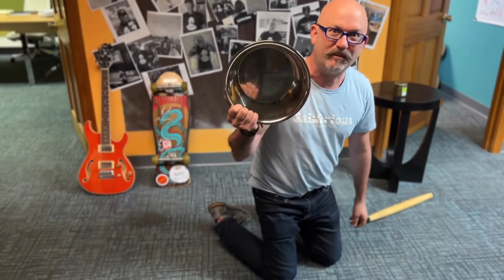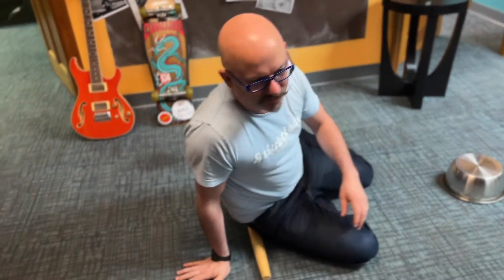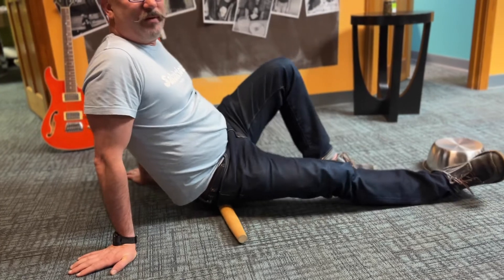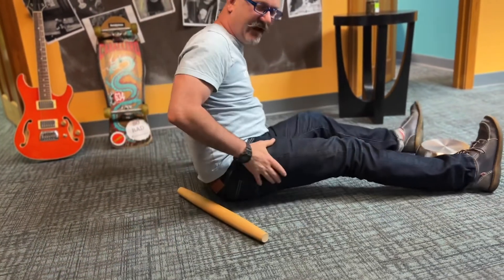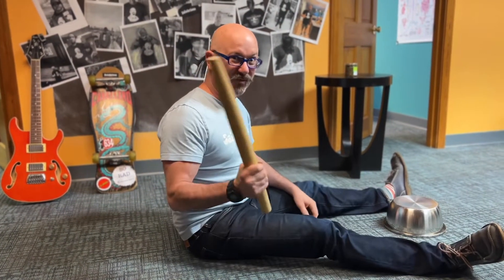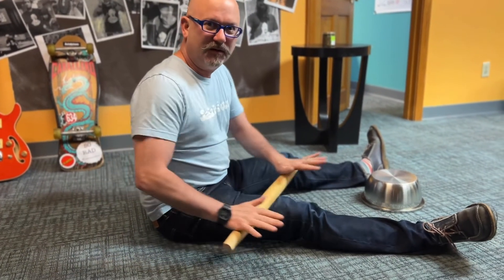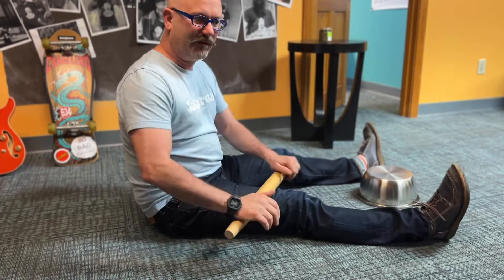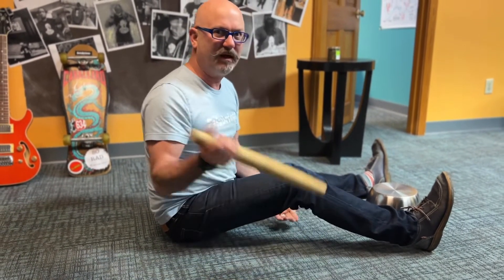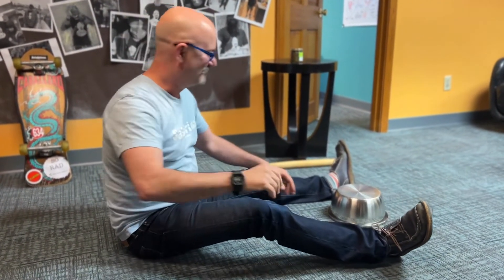You can do the same thing with a mixing bowl or your rolling pin. With the rolling pin, it'll be a little bit easier to roll on it — you can go like this and roll up and down. If you've got pain, tension, and knots out here, you can use that rolling pin to roll up and down the leg. These are really great tools for working your legs. Any kind of tension, whether there's knots there or not, you can roll out your calves if they're tight after a bike ride. With minimal effort, this is one of the most solid tools in your kitchen to work on these problems.